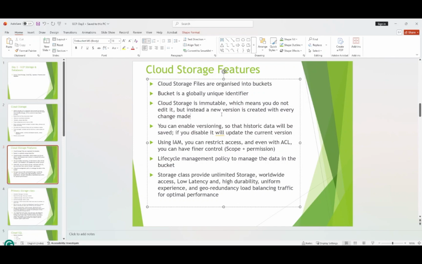If you enable the versioning feature, once you store some data and edit it, a new version of that data is created. So version 0, version 1, version 2, version 3, version 4, and new versions will keep getting created once you update that data.